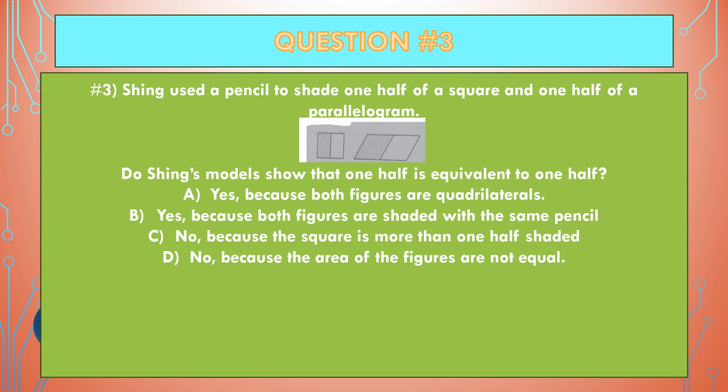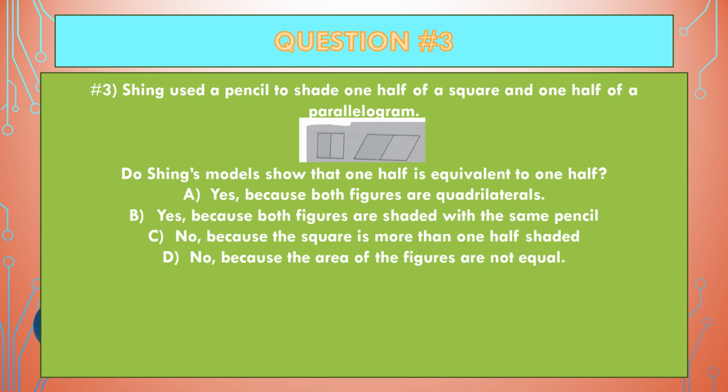Let's take a look at question number 3. Question number 3 says, Shane used a pencil to shade 1/2 of a square and 1/2 of a parallelogram. So they already told us that each model is equal to the fraction 1/2. Now, the question asks, do Shane's models show that 1/2 is equivalent to 1/2? So the question is, does the model that's shown here in front of us mean that 1/2 is equal to 1/2? We know that 1/2 is equal to 1/2, but do these particular pictures show that?